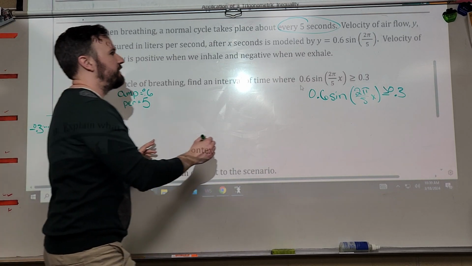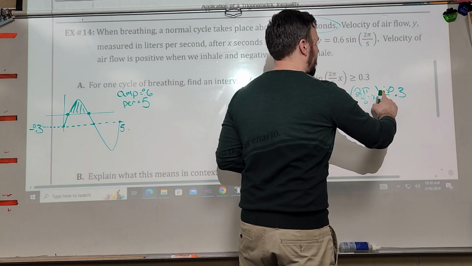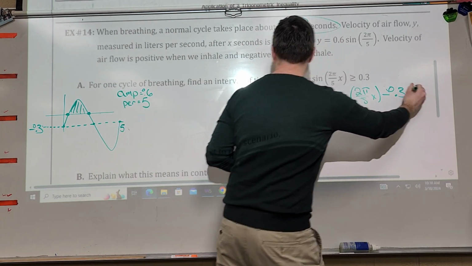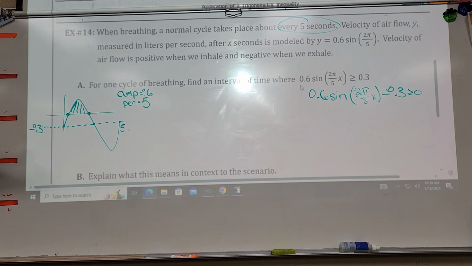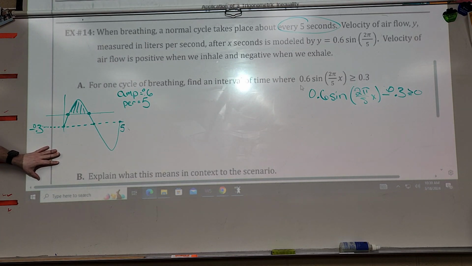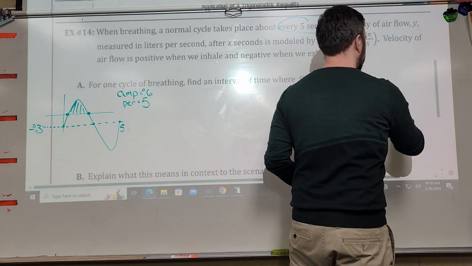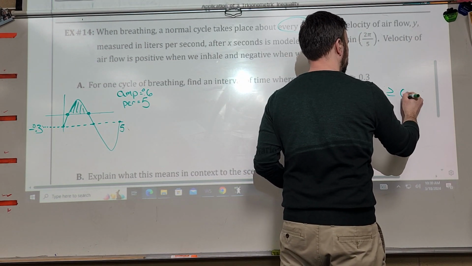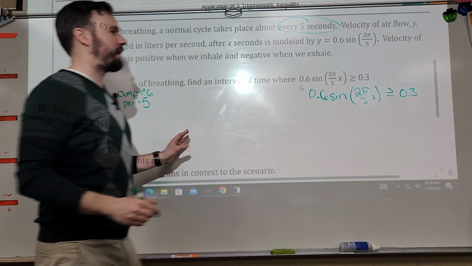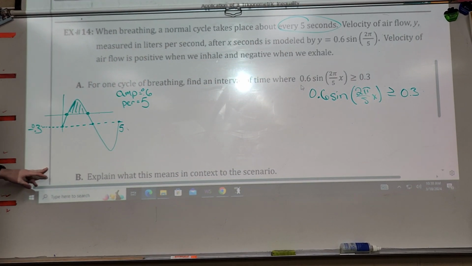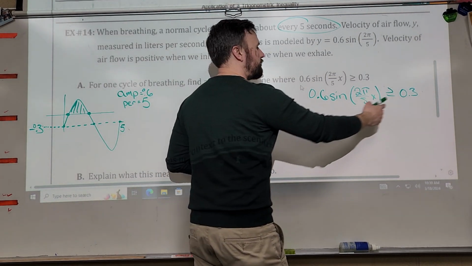Because the way I did it, then I'm looking for when is it greater than or equal to 0. So I'm looking for that interval. So that still works, right? That's my interval I'm going to be looking for. I'm okay. Now let's solve this beast. Let's do it the non-graphing way. Would I still graph this problem? 1000%. You still need to graph it so you know what you're looking for. Yeah, you don't want to graph it? All right, let's solve it then. What do I do to both sides first?